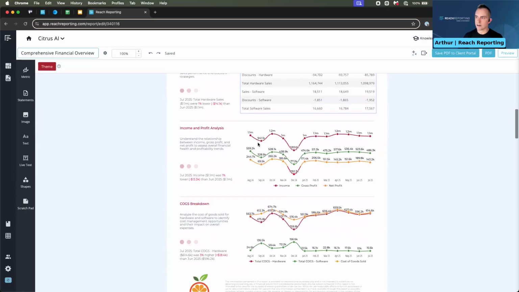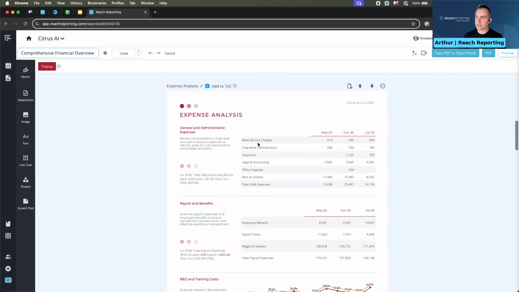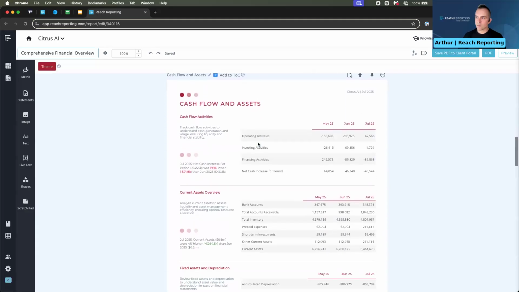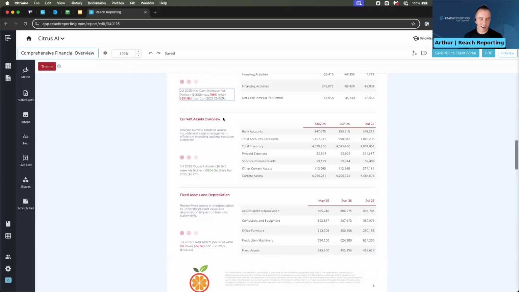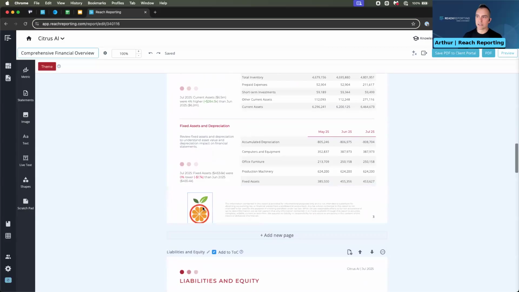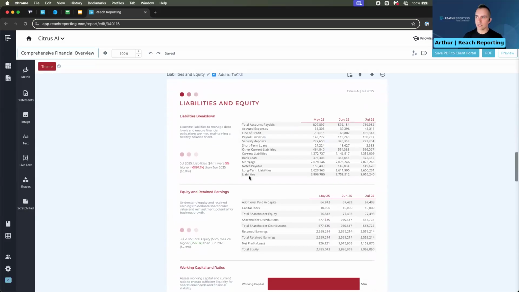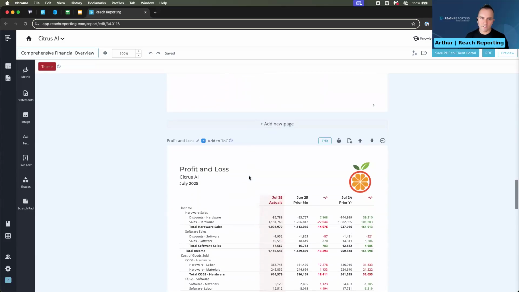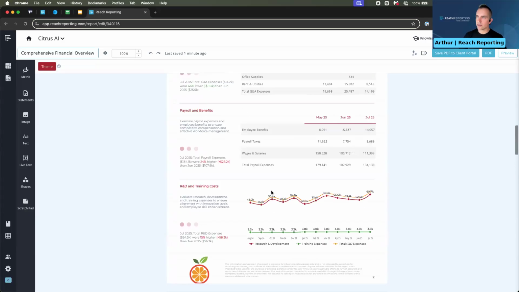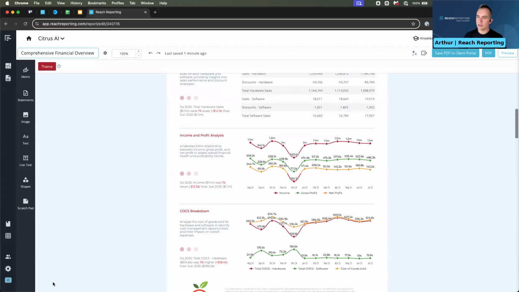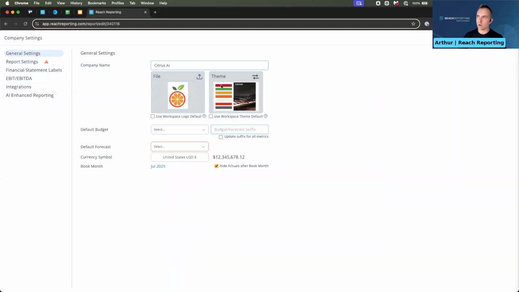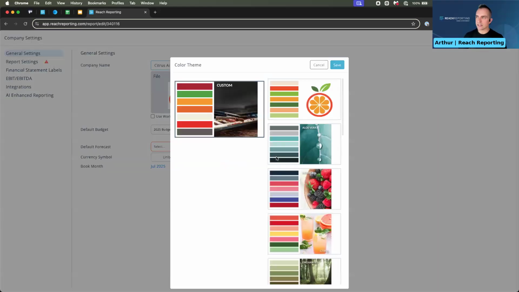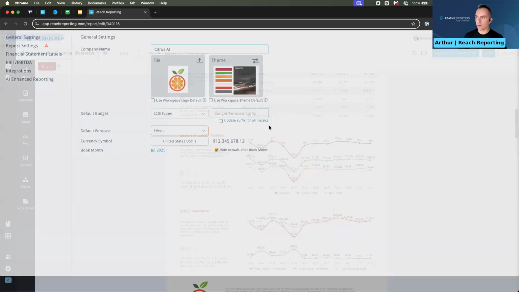You can see some of the different key things there. COGS breakdown and so forth, expense analysis. And so it's got some fun stuff in here, and this again is very specific to this company. Generally, if you save this as a template, it's not really going to work for any other company, which is kind of fun because it makes it very specific to your needs and important to what your clients might be looking for. The colors have all been generated. So in this, you can see we have some colors, red and green. That's all created based on whatever color of logo in your theme you have set up. So if you change that, it's going to also change throughout the report, as you probably already know.